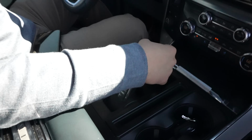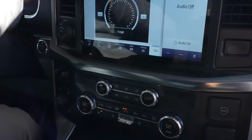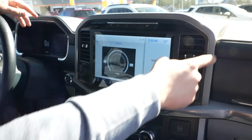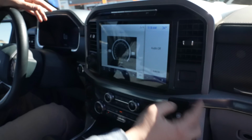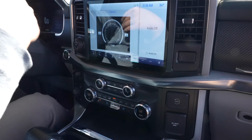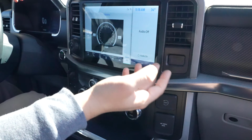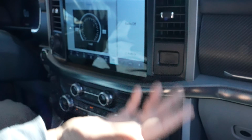All right, let's take a look at a couple of other things here in the instrument cluster. You'll notice that you've got this nice metal look to it. Ford really stepped up the fit and finish on the interior of the truck. The 2020 wasn't bad, but as you guys know, there were some features in some of these other vehicles, like the Ram, and not really the Chevrolet, but a little bit. Everybody has been stepping up their interior. This is Ford's response to that.